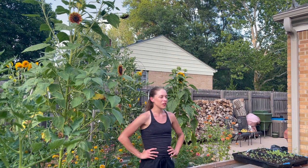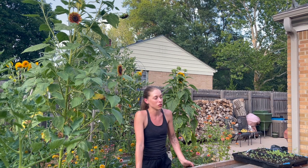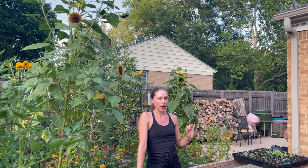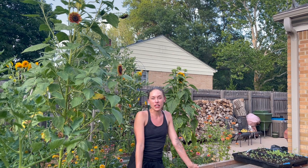Getting away for a few days really makes me feel refreshed going into August. I'm not gonna lie, July was very, very busy, and I know August is going to be pretty busy as well. So those are the 2 really busy months from here. But just stepping away for 2 full days and not being in this space, I think mentally I was just doing so much. There's always something to do and you're never gonna get it all done most of the time. I mentally probably needed a refresh and I didn't really realize it. So it was really nice and I'm feeling really good being back.